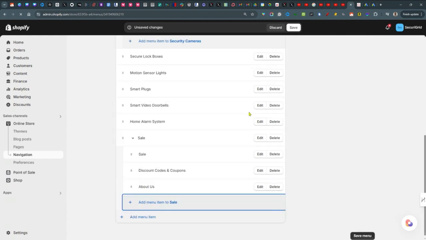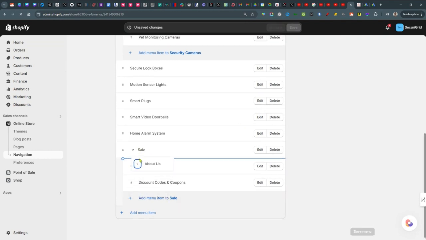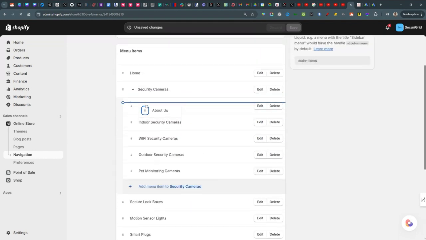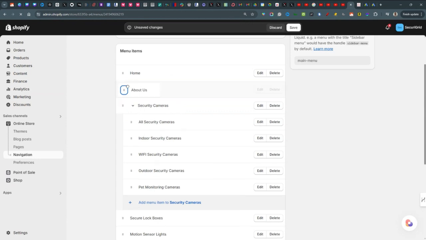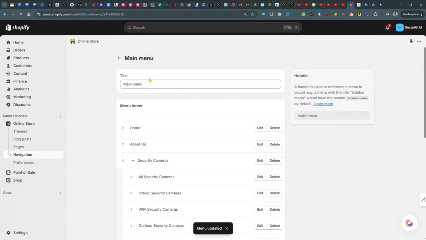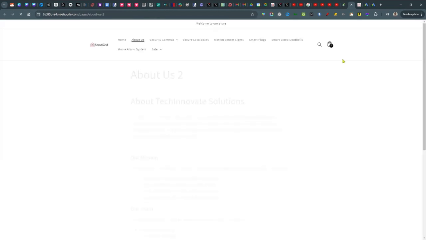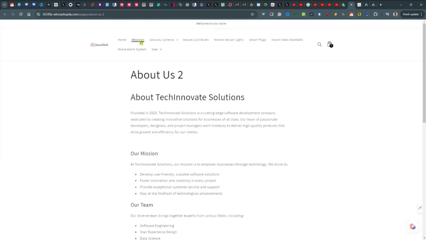Yeah, just there. Now, depending where you wanted it, you can actually maneuver this around as well. So if you didn't want it to be part of a sales item, you can maneuver it around in this menu system. So if you wanted it next to the home, all you need to do is just drag it to below the home button, click save, go back to your store, go back to pages navigation, go to about, and let's view this page. And as you can see, it's actually put the About Us in the header section there.